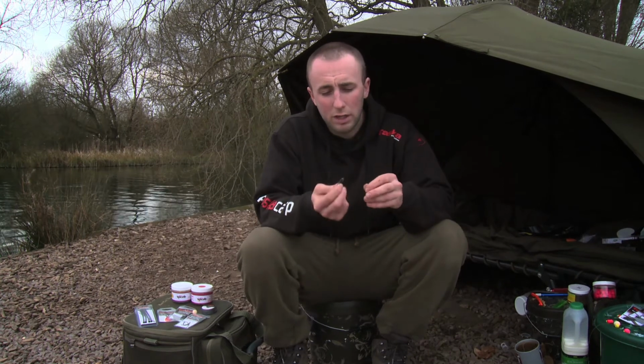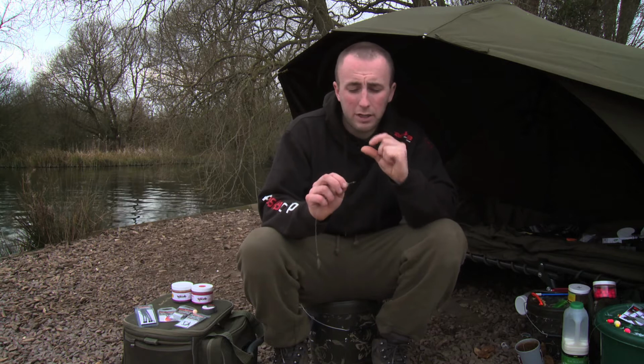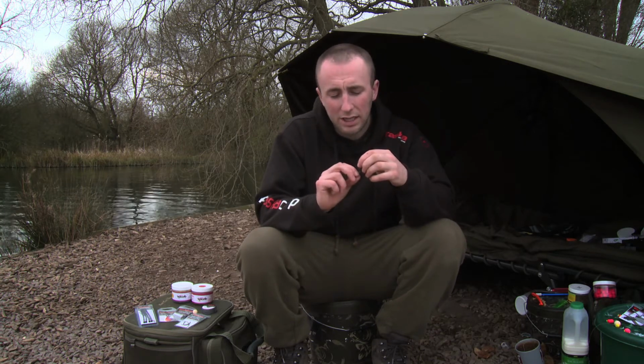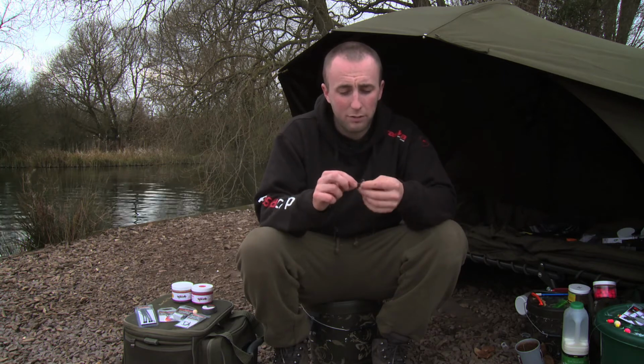It creates a really, really low pop-up rig. So it's a pop-up but very, very close to the bottom, literally the length of the shank of the hook. And when you're fishing over tight beds of bait, it's a great way to fish.